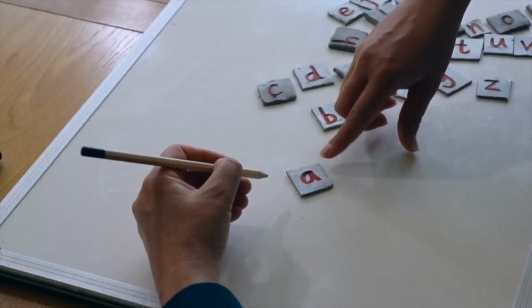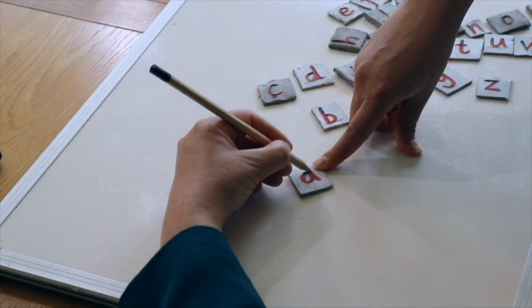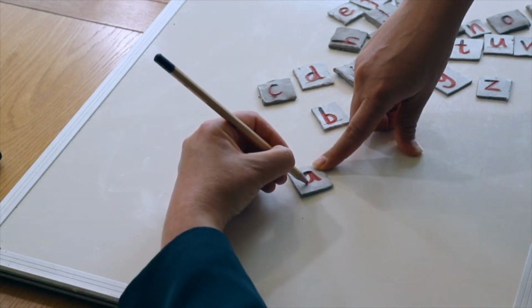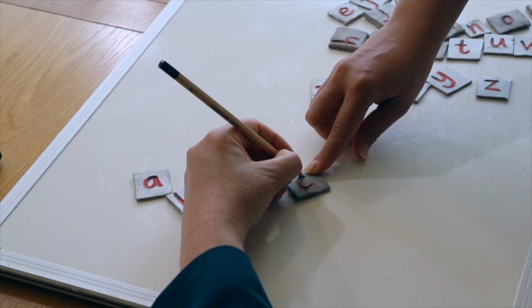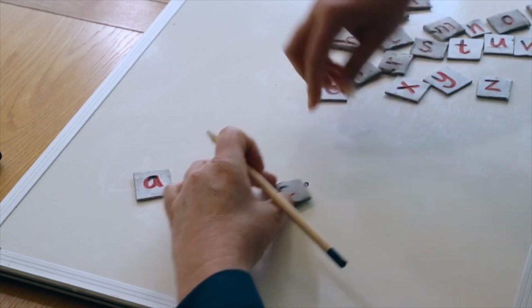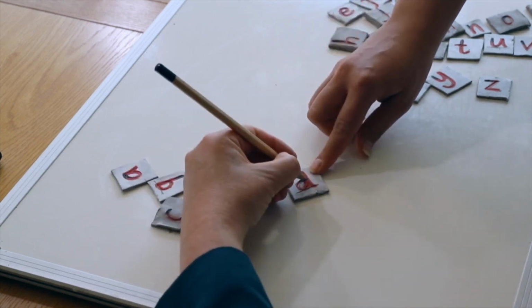Now we're going to show you how to make the shapes of the letters. You start with the black dot and you keep your pen or pencil on the paper or board until you've finished that letter. Okay, so this one's D.